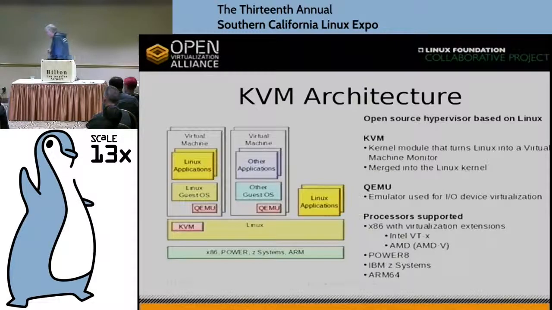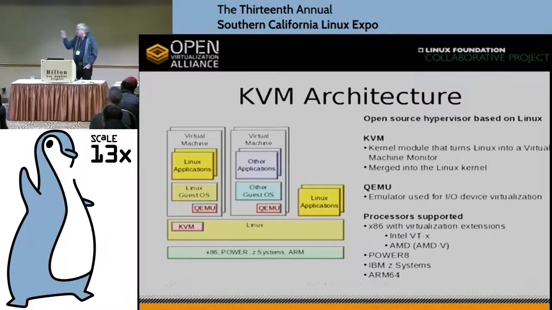On top of this modified Linux, you are then able to run multiple virtual machines. You can run Linux virtual machines, and you can run virtual machines for other operating systems, because you can put into the virtual machine anything that you could put onto the original hardware system. It can be the same Linux, or a different Linux. The only thing that's different is a second open source project called QEMU, which provides the virtualization of the devices, of the peripherals. That then needs to run within each of those virtual machines.